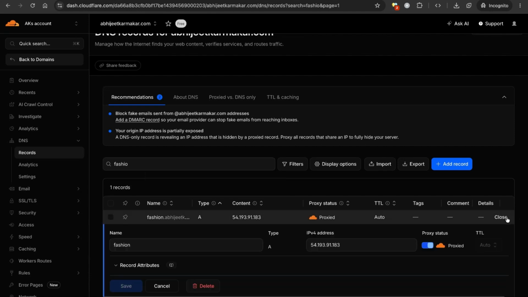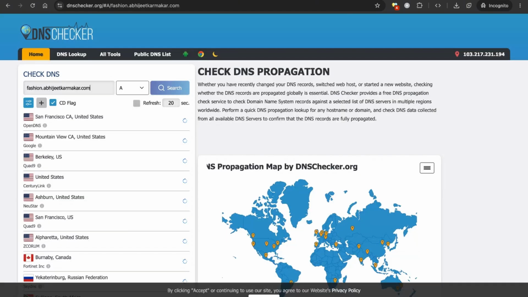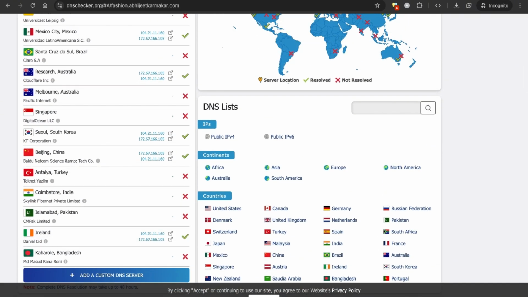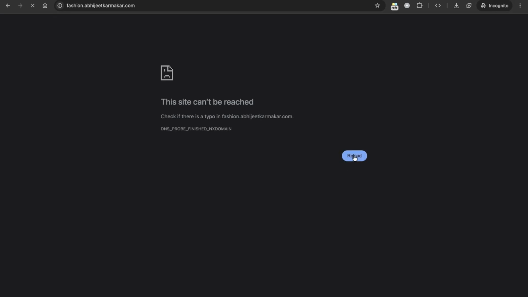All right, and let's, okay, that's all right. There we go. We get the IP addresses, but not for all the locations yet. It's still nothing. It's just going to take some time to propagate the DNS changes. Once this is done, we should be able to see that default page right here.